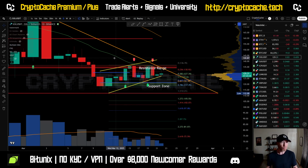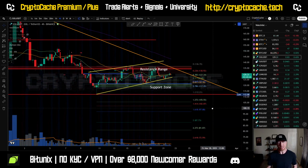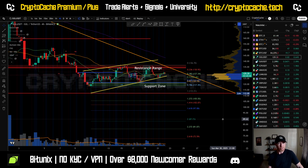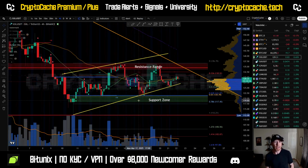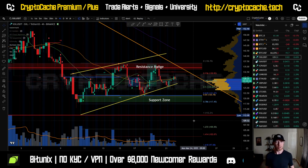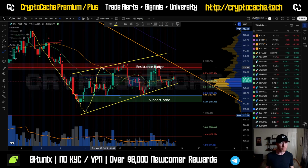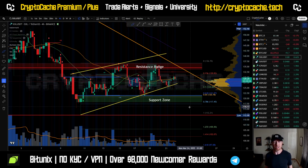MACD is converging, somewhat of a conflicting time frame, if you will, and I don't really like to see conflicting information on the daily. It's better to have a break above the RSIs and specifically the SMAs, which we don't have yet. And when we look here at the 4-hour time frame, we can recognize this is a bearish type of flag pattern. It's more of a macro perspective, but generally speaking, the concept is for it to break down inevitably. That doesn't mean it's going to go to zero.